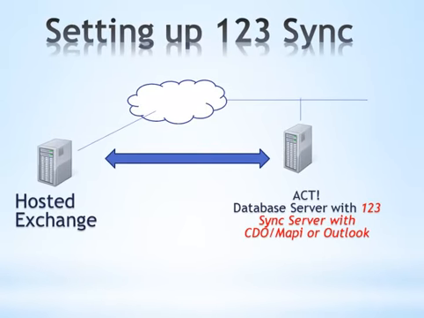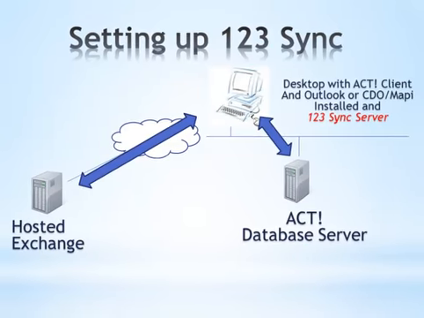And now to the more complex: we support hosted Exchange. So if you outsource your Exchange management, we support that. You can have hosted Exchange and just set up 123 Sync to use Outlook to access the hosted Exchange machine, and that will actually sync everybody. Or you can have hosted ACT database servers. So you have the hosted Exchange and the ACT database server, and 123 Sync will just sync between the two of them.